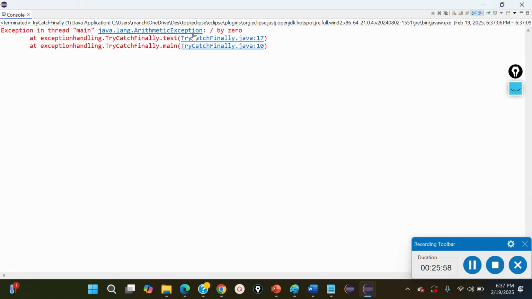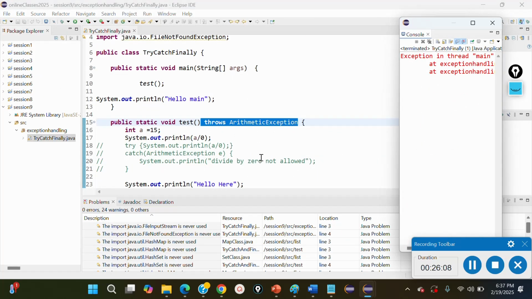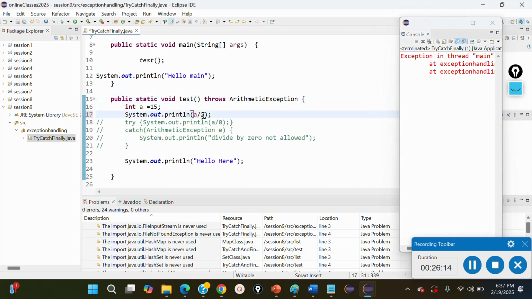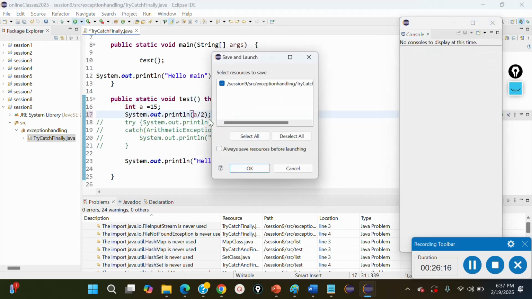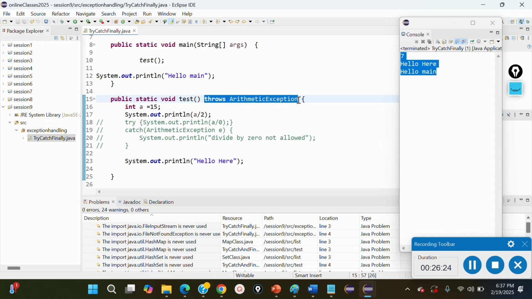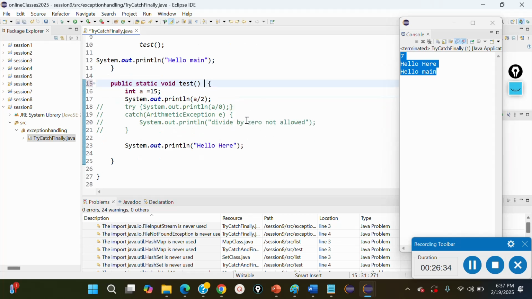So here there is no message, right? Just the exception is coming and it is telling that it is getting divided by zero. This is the logical exception. So what we have to do is just change this here, we can change it to any number and it will be all good. If I run my program right now, then everything will get executed. So we do not need to handle or declare these exceptions by using try catch or the throws keyword. These are the unchecked exceptions. So that was one example for that.